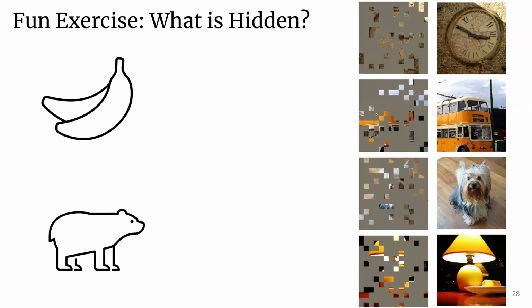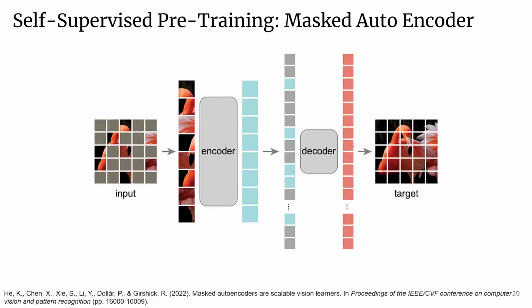So here's the thing about image generation. Those pictures that I showed you on the right part of the slide are exactly the pictures from this very famous 2022 paper called Masked Autoencoders by Kaiming He and others. They took images and masked out some patches, and they had something called an encoder, put these masked tokens back, and used the decoder to decode the target. When you have the masked input and the full target, you can find the difference between them and use that as a signal to train the network. This is what they did in self-supervised pre-training.